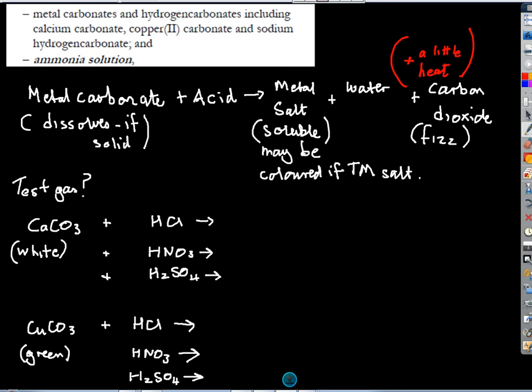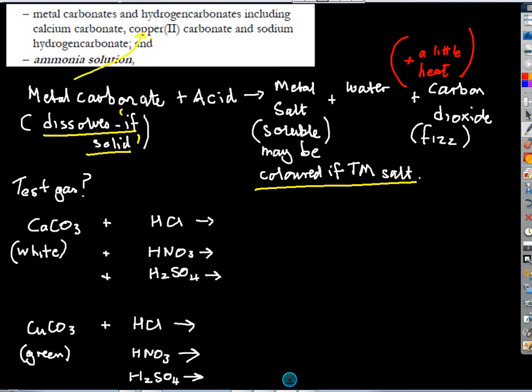Right, another reaction then of acids and metal carbonates, and there's plenty to see in this one. So the first thing is that the metal carbonate, if it's a solid, it will dissolve. And I've said if it's a solid, so read the question and see does the examiner tell you it's a solution of the carbonate. If you write it dissolves at that point, you will not get any marks. Plus the acid to give you a metal salt, which is probably soluble and is usually colourless, but it may be coloured if you start off with a transition metal compound over here as your metal carbonate.